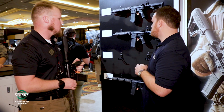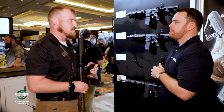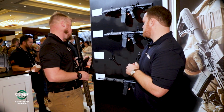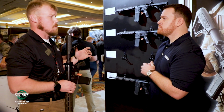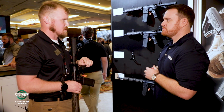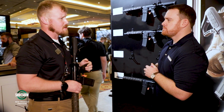That's the 11.5 barrel, so it has that same updated system. That's a big, heavy military law enforcement style gun right there, the Mark 18, which is now the Mark 18 RIS-3. That's one of our historical huge sellers. We did over 60,000 of those to SOCOM, so it was natural that we were going to go in there and do a facelift.